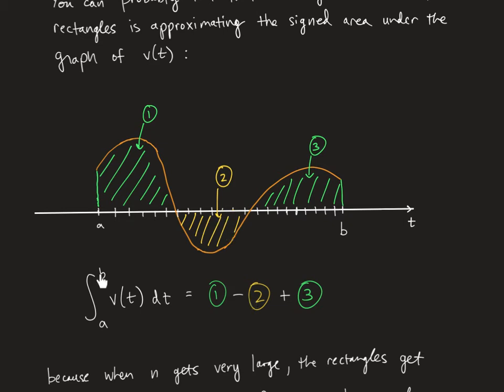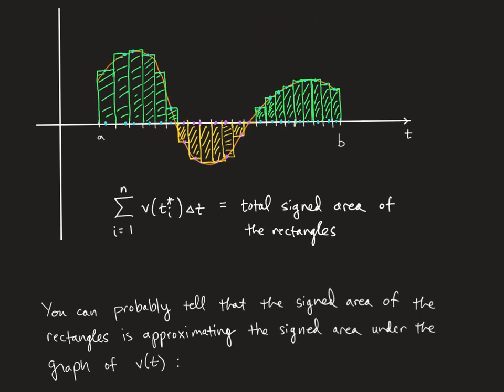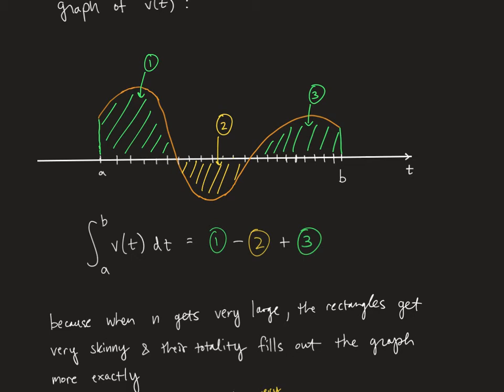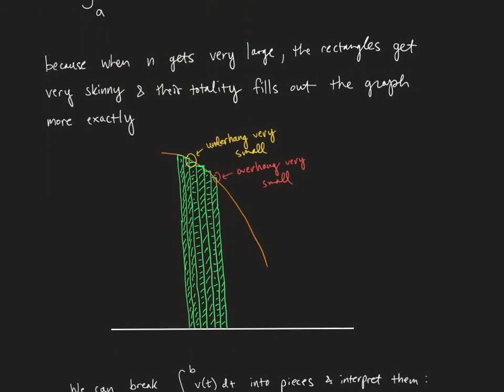Okay, so your integral is the limit, and above here we had just the sum without the limit, right? That gives you the total signed area of the rectangles. When you pass to the limit, as n goes to infinity, you get the integral, which is here. And then those rectangles become very skinny, and it's no longer approximating the shape of the curve. It really exactly matches the shape of the curve. And you get positive area for the part of the function which is above the x-axis. The stuff that's below the x-axis, you get negative area. And you can see sort of why that happens.